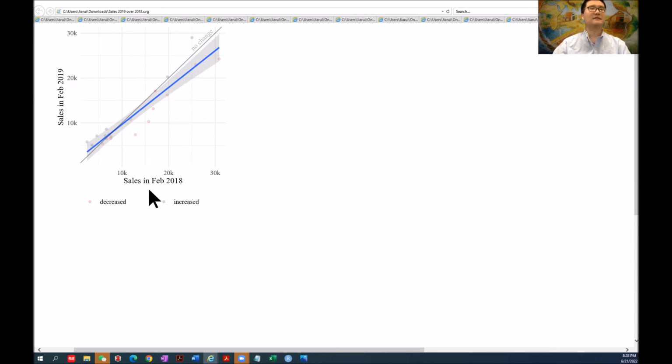That means there's no change. For points below this line, 2018 sales are greater than the corresponding 2019 sales, so it decreased. If it's above this line, sales in 2019 are greater than in 2018, so sales increased.